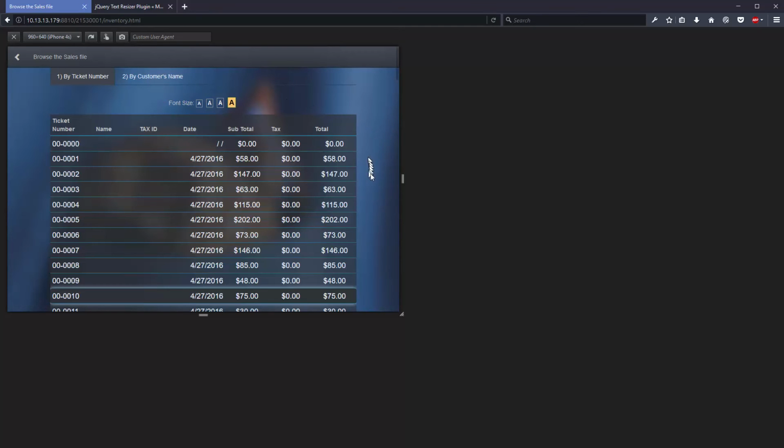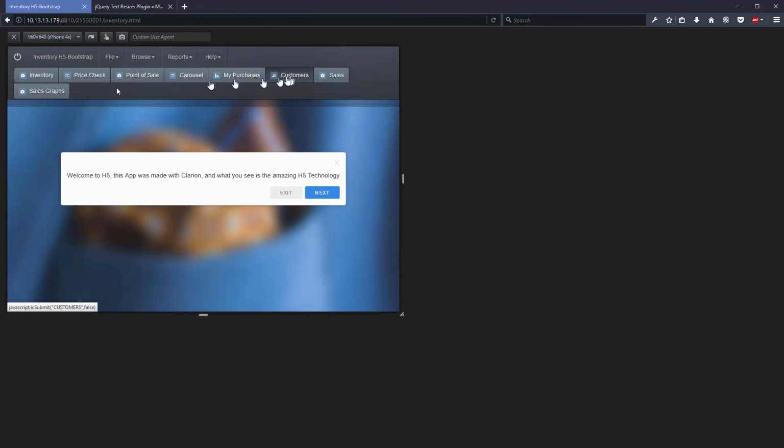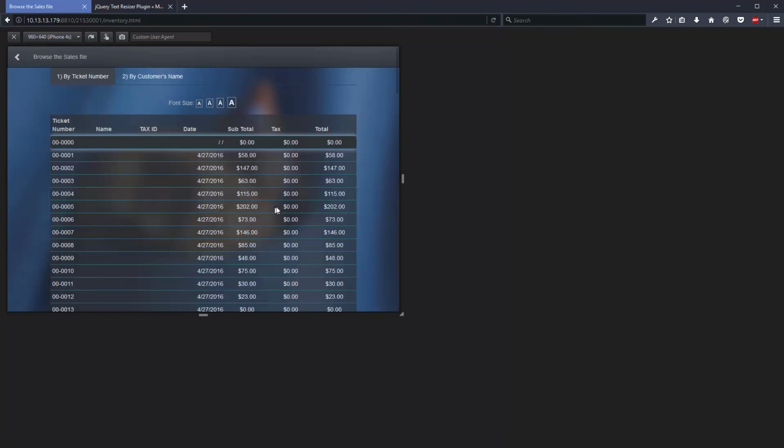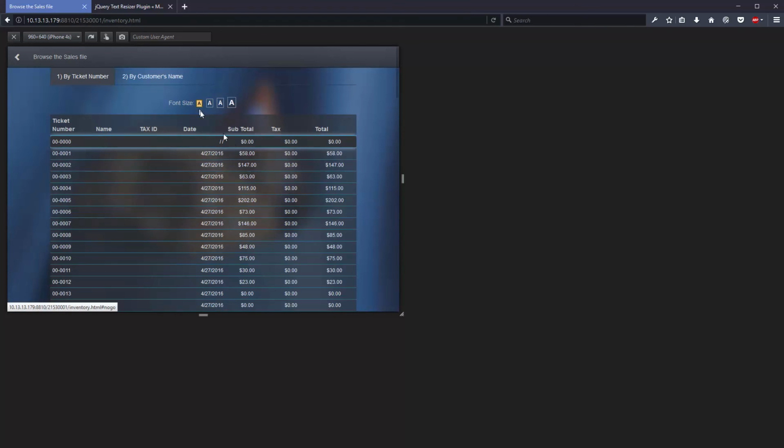Now what we have to do on a second chapter is to allow the end user to store on a cookie the font selection. Right now, if I go back and if I go to sales again, it is not going to keep my font size. One thing that we'd like to do is to have the font size remembered, so the end user will have the same font size every single time.